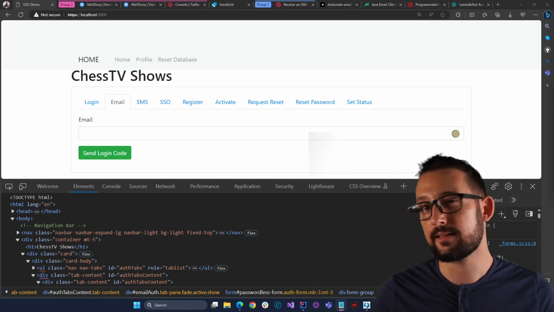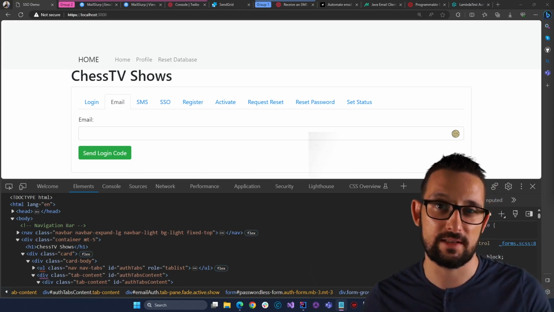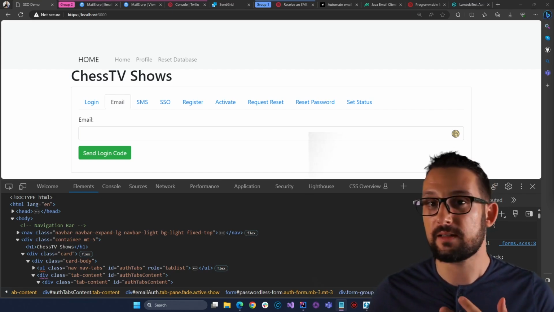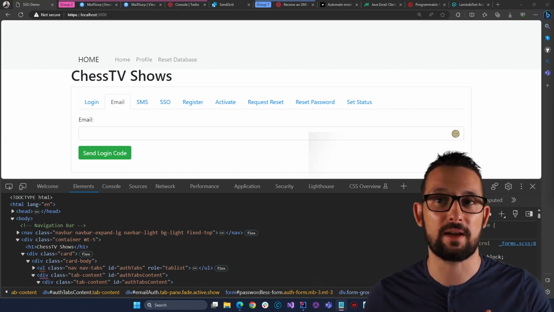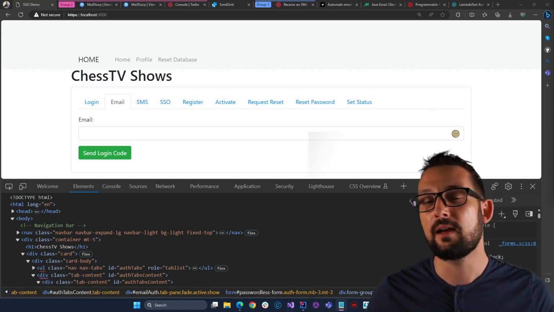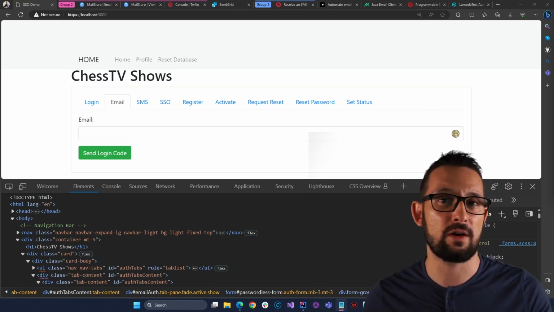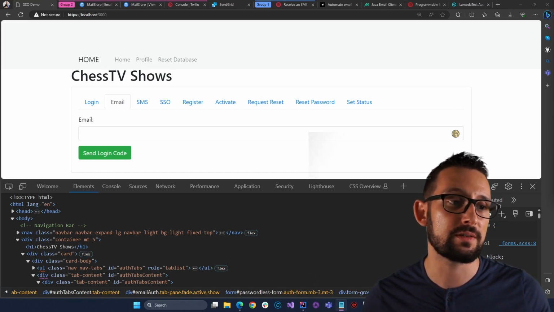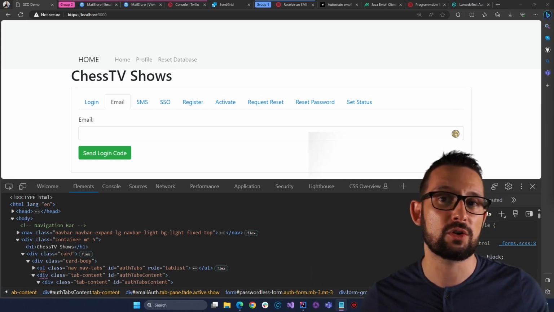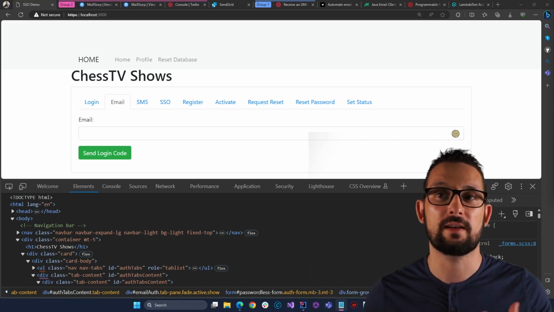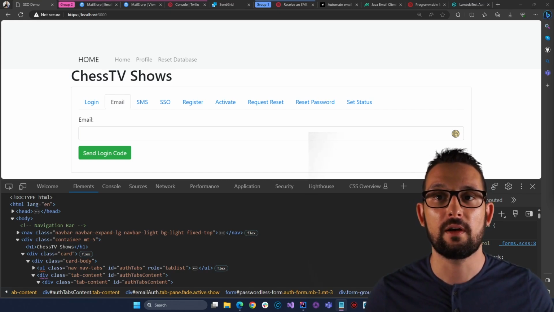So why does passwordless authentication exist? The first part is related to usability. Remembering numerous complex passwords is challenging, and these passwordless systems offer you a smoother user experience. And from a security perspective, traditional passwords can be phished, guessed, or even brute forced.